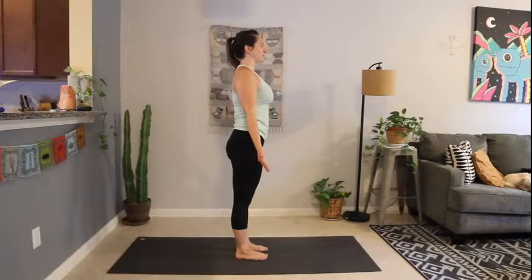Tune in. Today we'll be focused on some revolving postures. Find your center here in mountain. Relaxing the shoulders down the back, feeling the feet firm on the mat. Inhaling deep down into the earth through the feet. Exhaling, cycling that air back up and through.